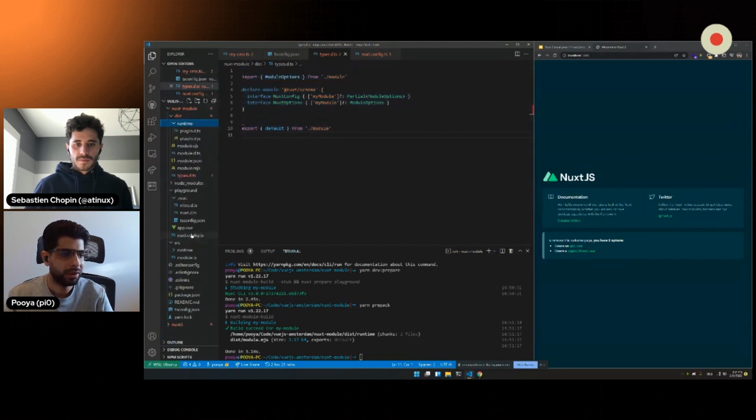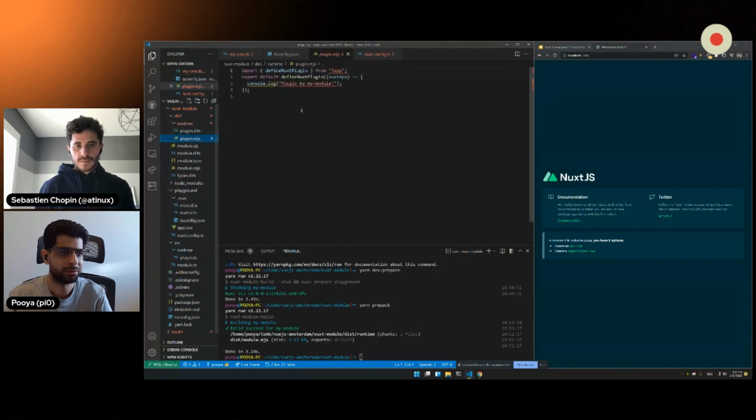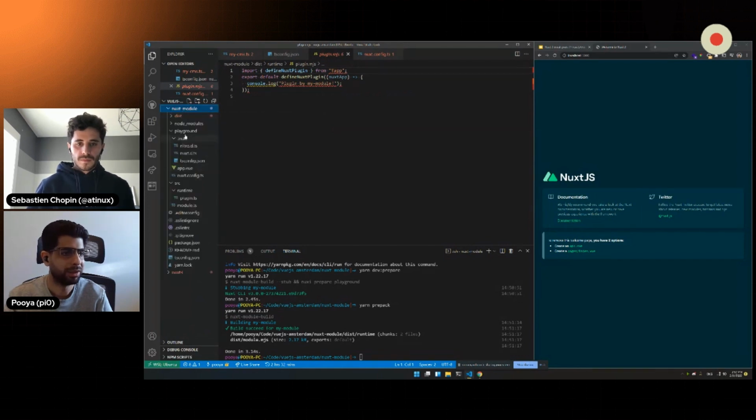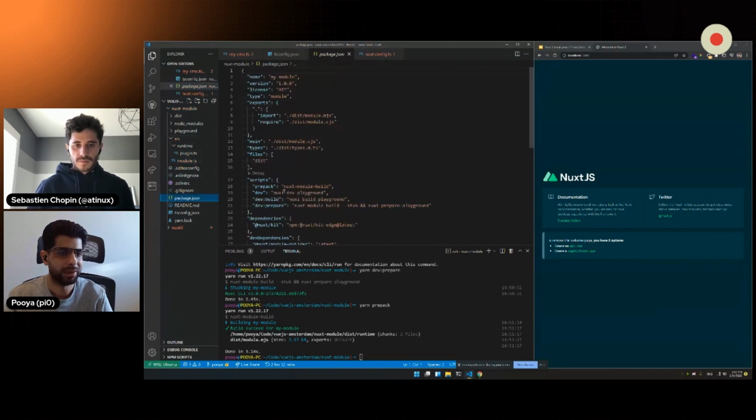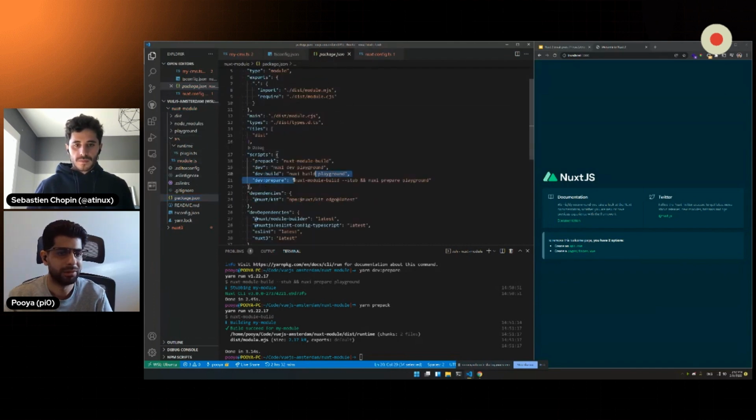Also, if a module is providing some runtime code, like some Nuxt plugins, they are automatically transpiled and added to the distribution, which is going to be published in npm. So as you can see, it's making life much easier for Nuxt users and module authors, but also providing some new advanced functionality, which in Nuxt 2, while possible, was quite hard to implement. Now it's just a simple command that can build this module for us.